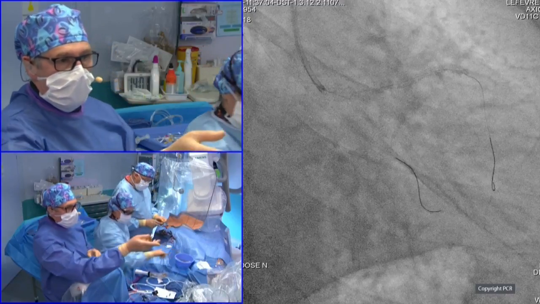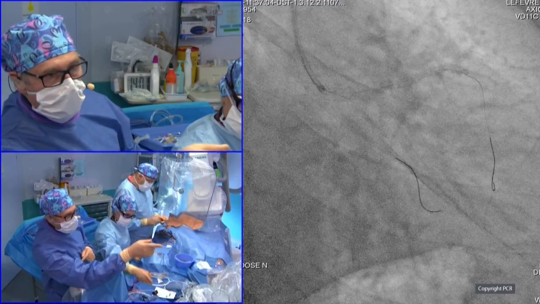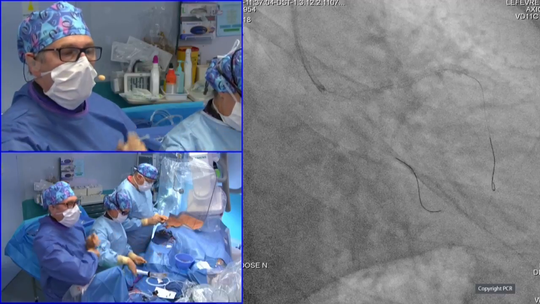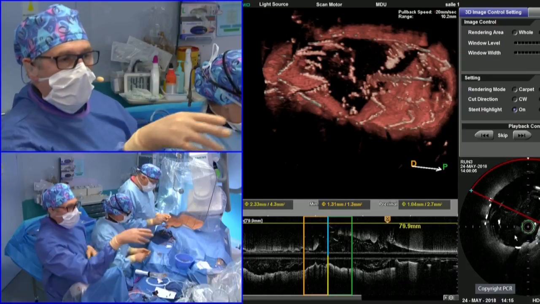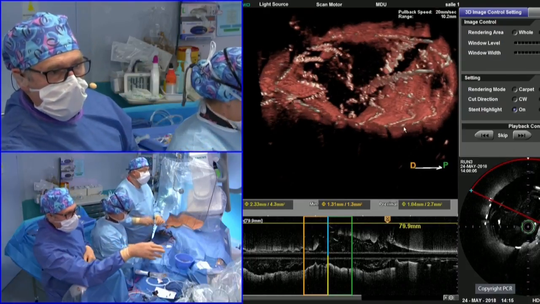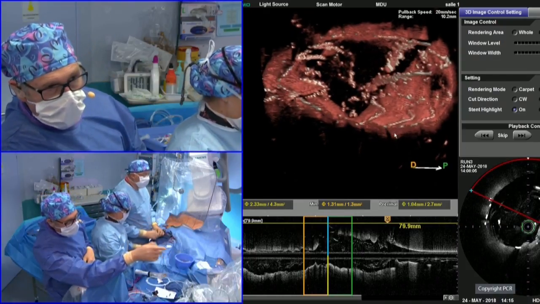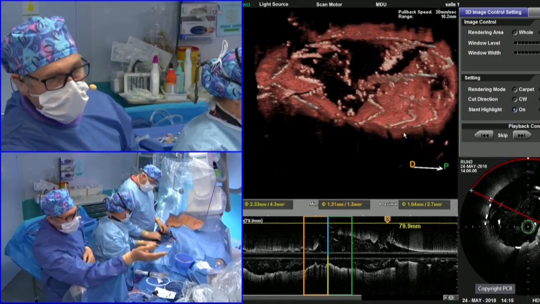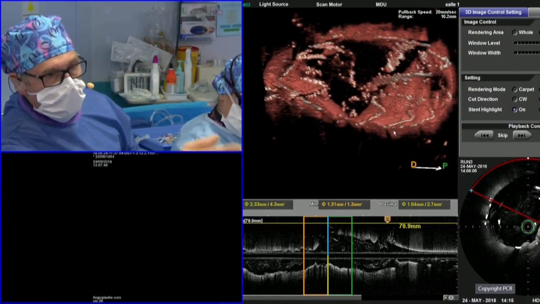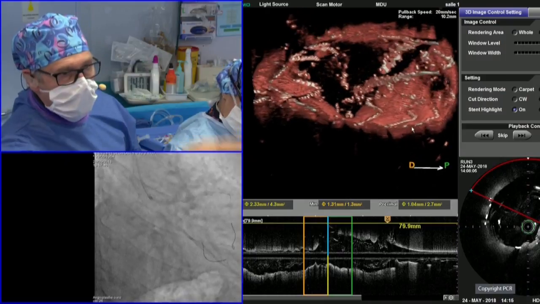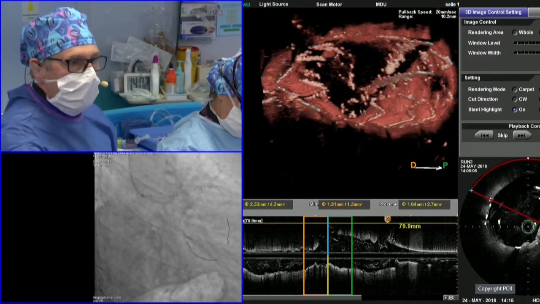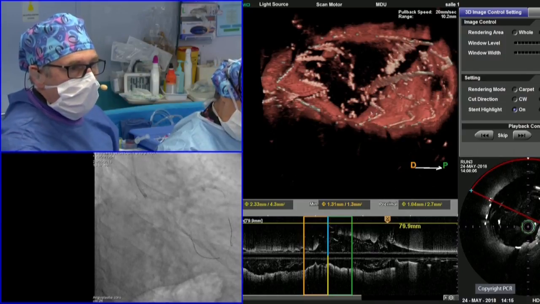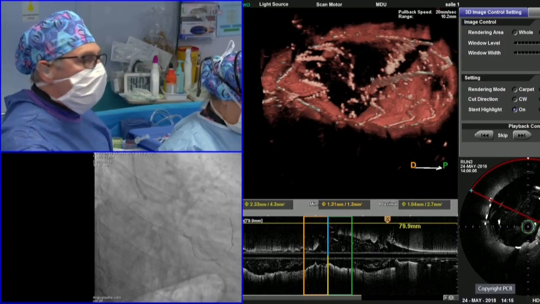So maybe, yes, we have a better image on OCT, so you can show it. Can we switch to the OCT, please? Okay, so Yoshi, when you move it, we see clearly we have several possibilities of struts. We were already on the mid strut of the left main. This is the proximal ostium of the circumflex, and it was a proximal part of the vessel.